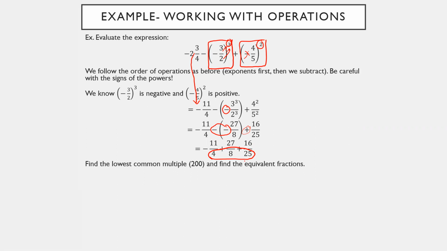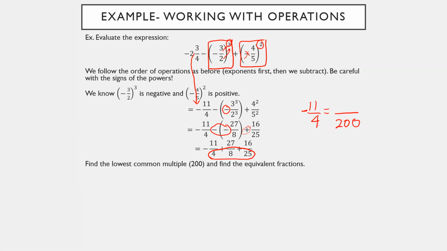200 is our common denominator, which means that we're simply going to change each of these fractions so that they have 200 as a denominator. I actually didn't show the work there just because I was running out of space. I'm hoping you guys are okay with fractions. I think the hardest thing now is subtracting and adding fractions, and just combining all the rules.